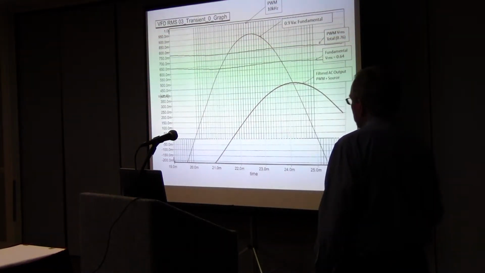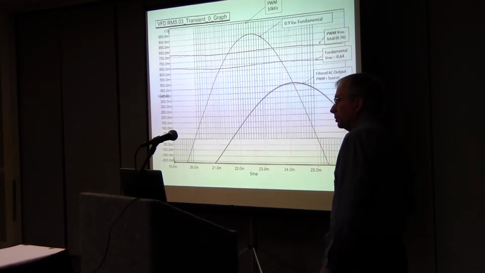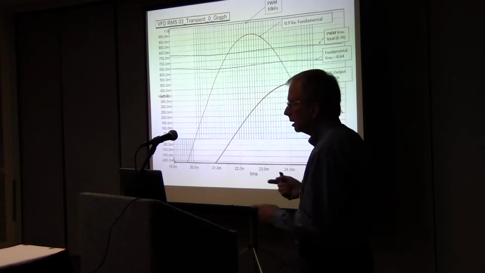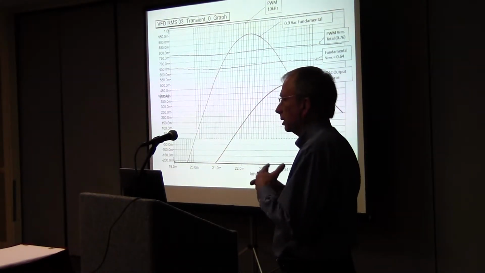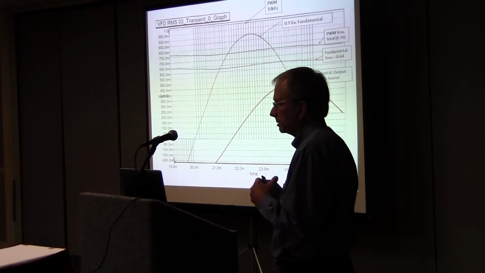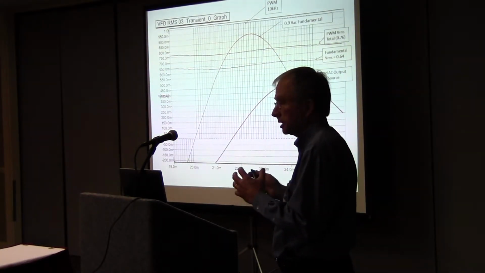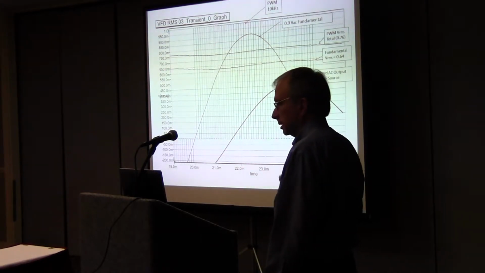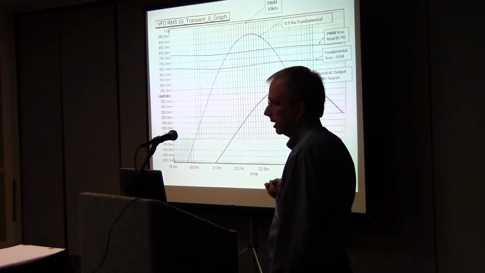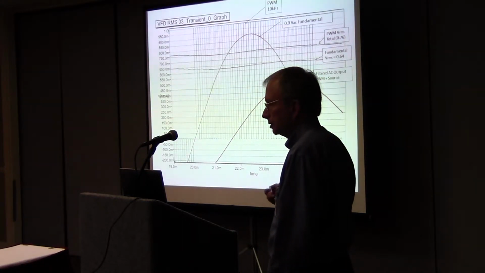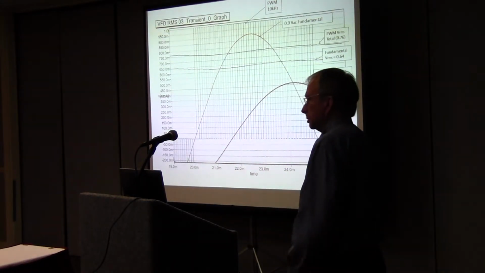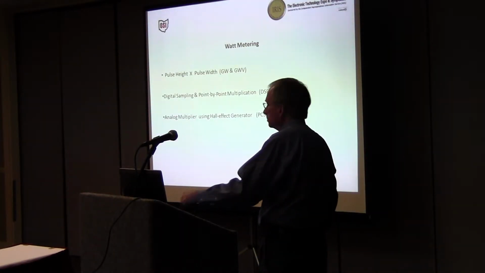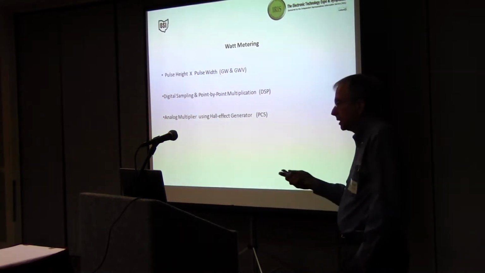Now, well, I'll get to it in a minute. Strangely enough, the average value of this is the filtered version, and if you use an average responding meter instead of an RMS meter, I mean, we're all taught, oh, let's get a good meter, let's get an RMS meter. Just understand what that's giving you. It's giving you the RMS. If you want to know the fundamental, it's actually the average. So if you had an absolute average responding meter, you would see what you used to see with your Simpson 260. Thanks for the question.